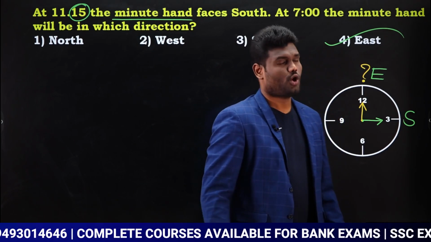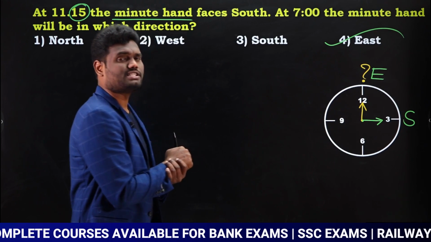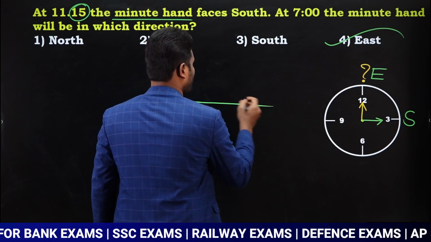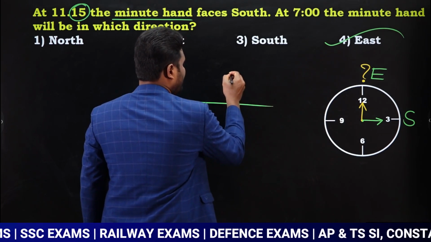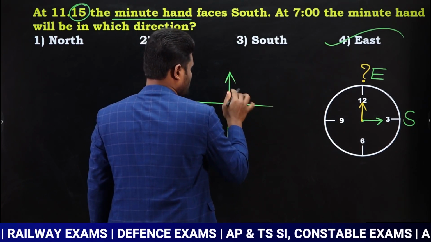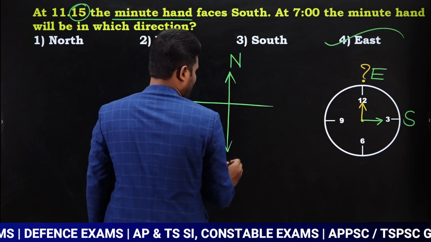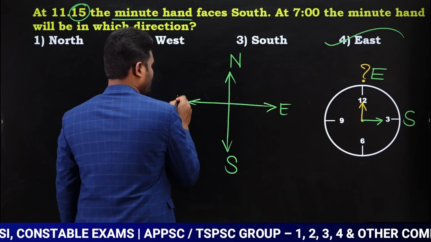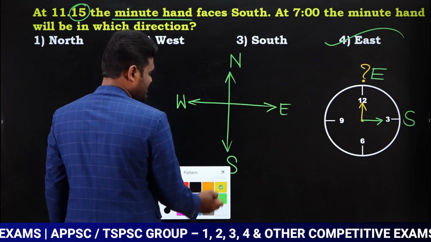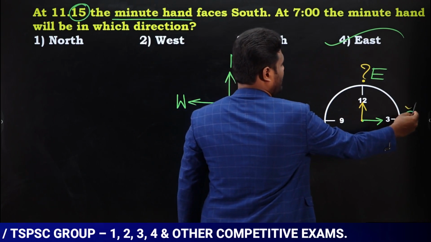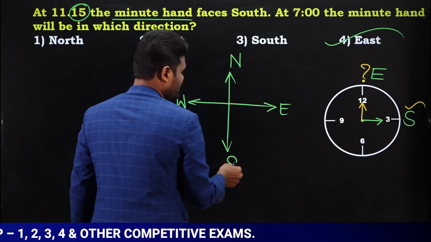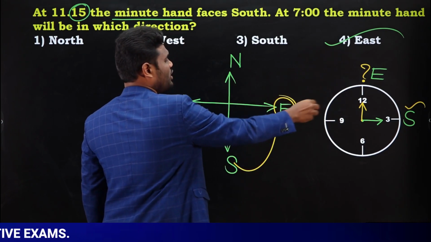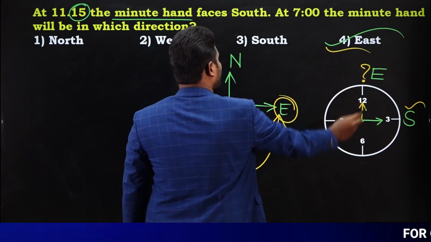Once you know the concept and once you have basic idea about directions, you need to have a basic idea about directions. I already told you, direction whatever you're facing should be always north. So top is going to be north, bottom is going to be south, your right hand side is going to be east, your left hand side is going to be west. Once you know the basic idea, it is mentioned this is going to be south. I need to know what is this. Now observe here, from south if I move 90 degrees anti-clockwise, I am getting east. So directly mark answer as east.